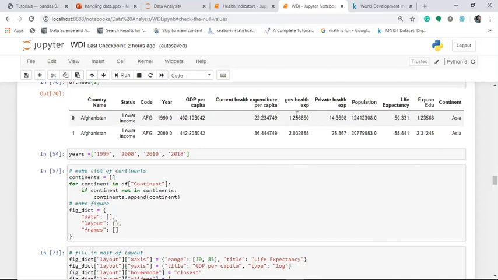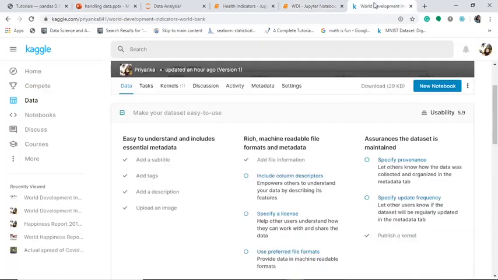Okay. Now what is this? This is a very long code and I'm not going to explain it here because I'll just give you a brief outline. I've created a list of containers, and of the years also, and of continents also, for making the figure and plotting it. I'll show you the output of it. The code you can get from here if you want.